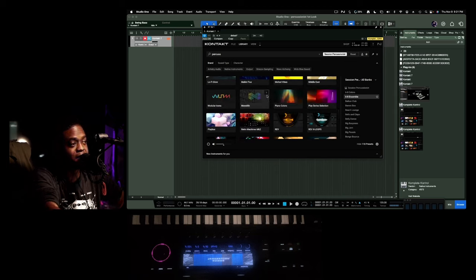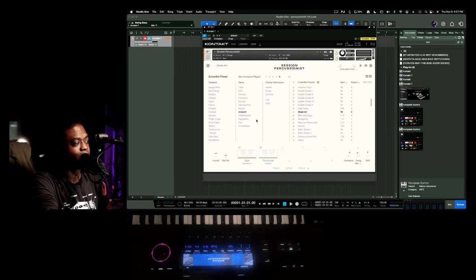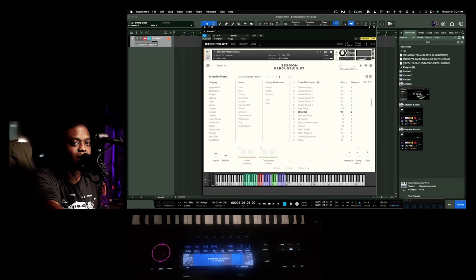Contact 7 has, I want to say, fully redesigned, because there was a section in here still that mimics the old design, but they doing their thing over there at Native Instruments. Big ups to them. All right, so I do want to get rid of the keyboard for now, or maybe I should put it back. I don't know. But if we come back here, we can see that the keyboard section is gone. But I guess for the sake of the video, I'll show you guys what I'm doing.